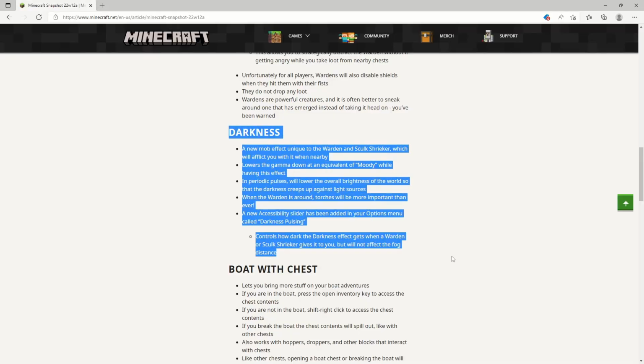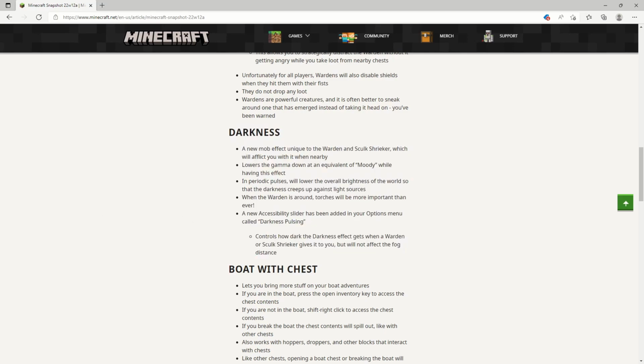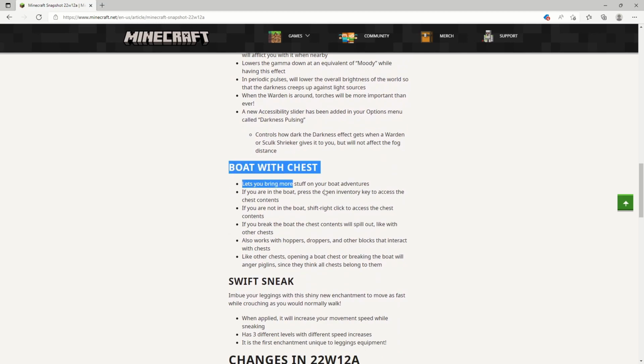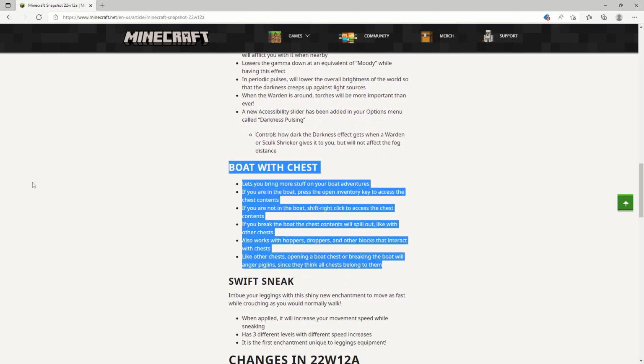So here's all the information about the darkness effect, which we already looked at. I've already covered all of this on my experimental snapshot videos, so you can go to my channel and look those up if you want to know about them. But the next thing is a completely new feature, which I have a few things to say about.